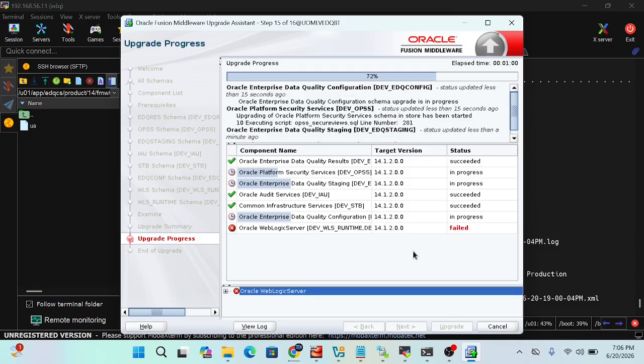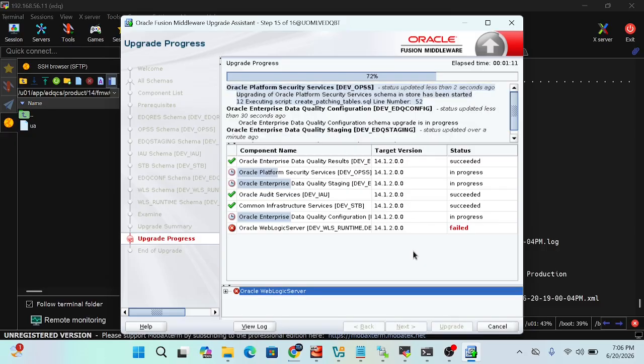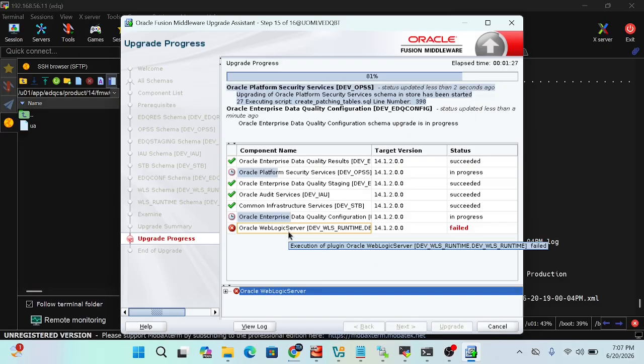WebLogic server, WLS. Okay, so we will first sync the repo, then we will rerun this upgrade assistant utility to resolve this. Although this is very optional, without this our EDQ and WebLogic server will also run fine.